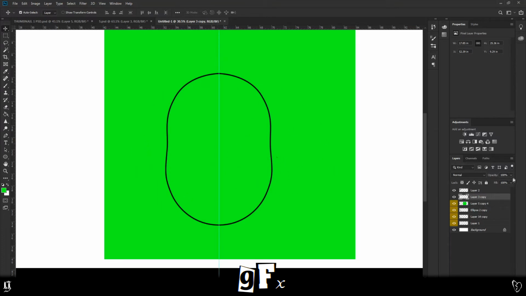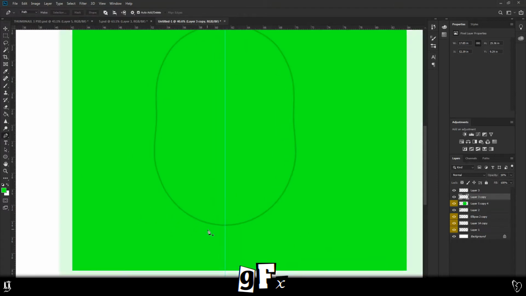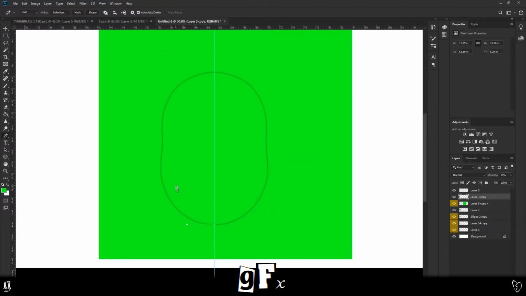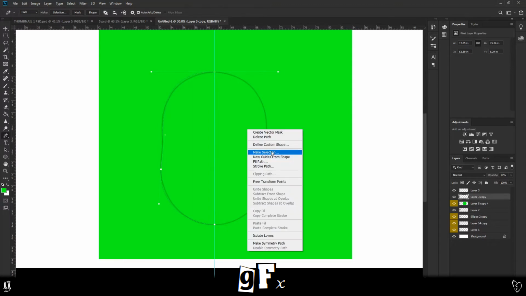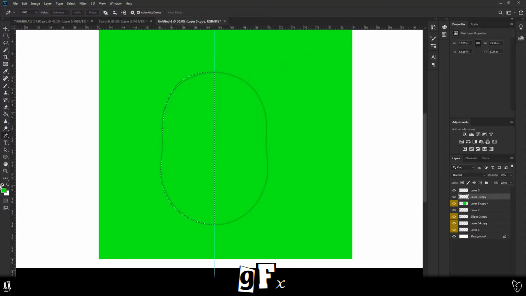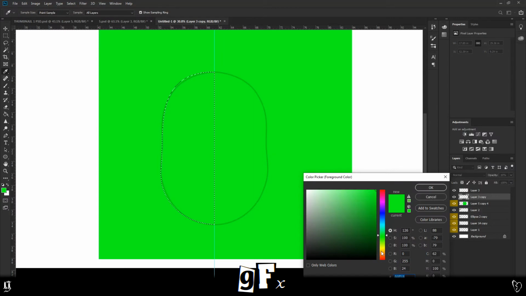And the reason we're going to be doing this is because we're going to do everything in halves and then we're going to flip it over and make the other half repeat itself, because with most of these 3D models they're pretty much symmetrical. So how we do this is by using the pen tool to go ahead and draw around this head shape that we've created. Alright, so we'll go for something like that, and then once you've made your selection and hit OK, you can go ahead and fill it in.